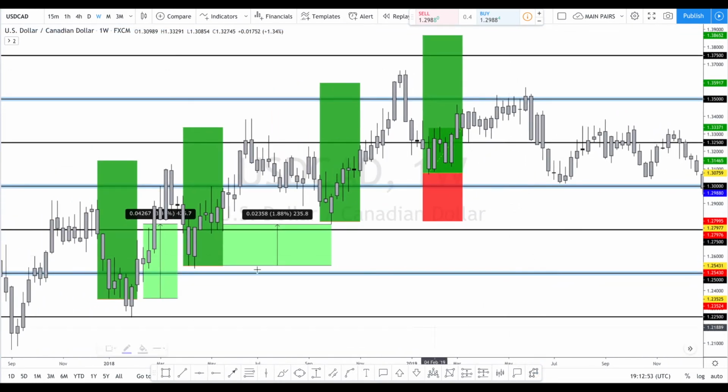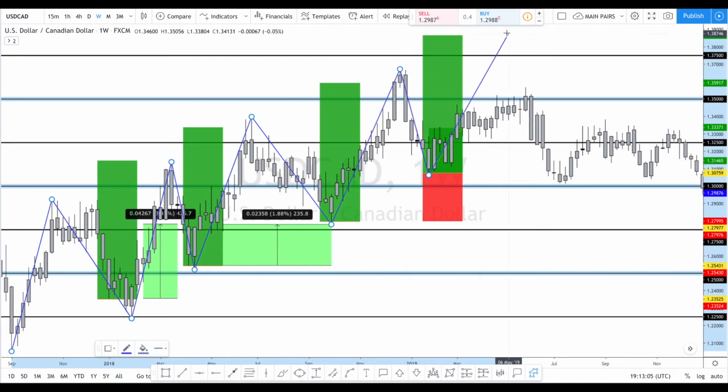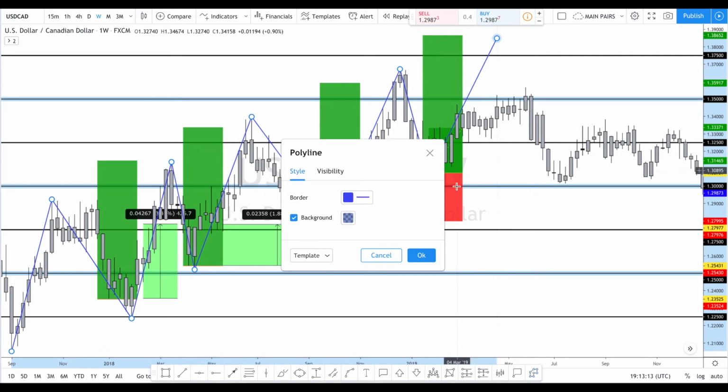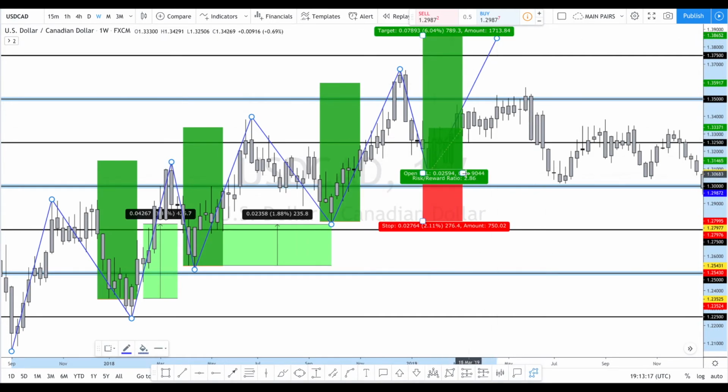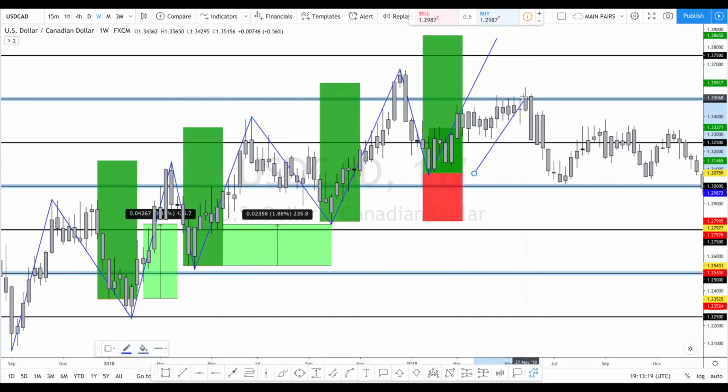So if I just map this out, so you can see low, high, low, high, low, high, low, high, low, no high. So that's the red flag. So we've come up and made a lower high. So that is a red flag. That's what we should be seeing. So I'm going to leave this to what it's done, which is going to put that in red now. This is going to be put in red.